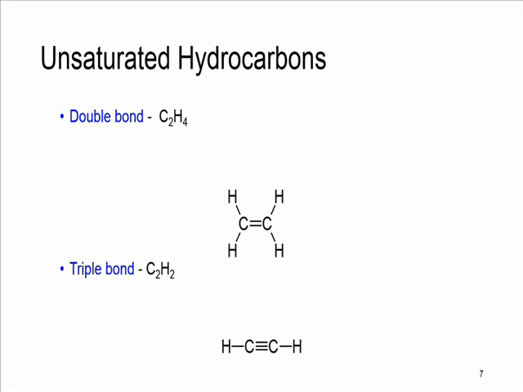Double and triple bonds can form new bonds. Double bonds, like here, found in ethylene or ethene, as you can see here. This is ethylene, and this is a double bond between carbon atoms. A triple bond found in acetylene or ethyne, as you can see, C2H2, and there is a triple bond between carbon atoms in the unit.